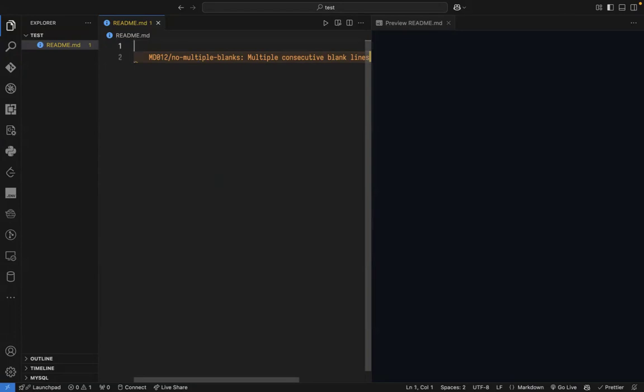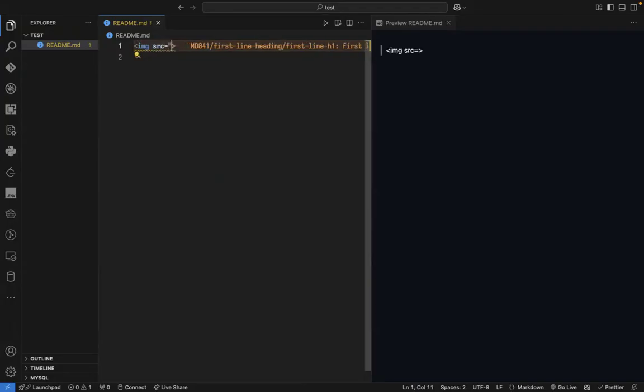For example, if I want to add an image, I can use the image tag. The image tag takes a source, src, and the source here will be the relative path. Let's say I have an image: dot slash is the same idea, relative path, img slash cat.jpg. I don't have the image, but I just add this link like that.